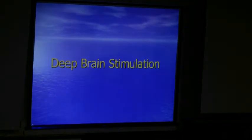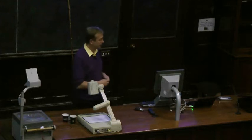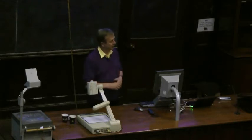Let's have a look at a bit of therapy, which some of you may know about, some of you may not. Deep brain stimulation is used now as a medical treatment for some people with clinical depression, for some people with epilepsy, mostly for people with Parkinson's disease in the latter stage, where either the disease progresses very quickly or the typical chemical treatments, the levodopa, dopamine, wear off. The brain can adapt against it in some people very quickly, and the effects wear off. So in latter stage Parkinson's, deep brain stimulation, which involves implanting electrodes deep into the brain, is relatively standard treatment.